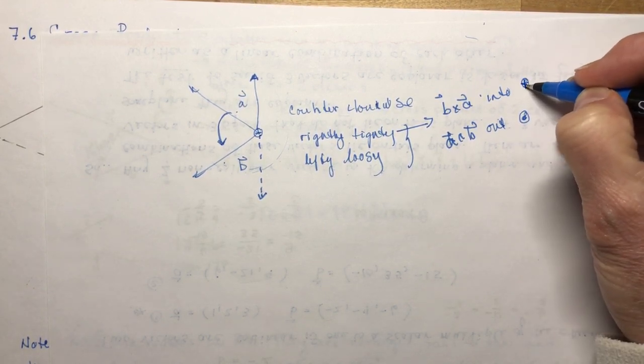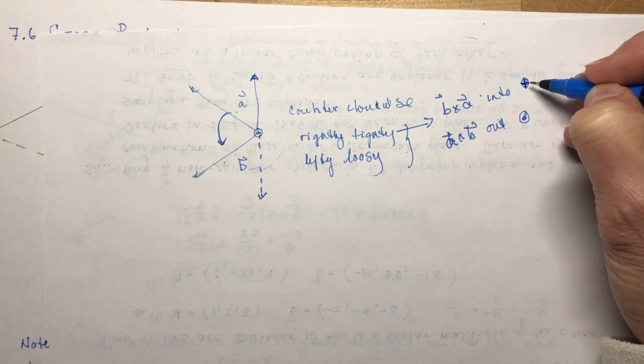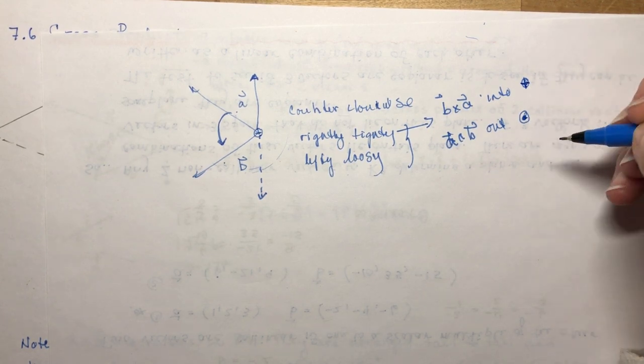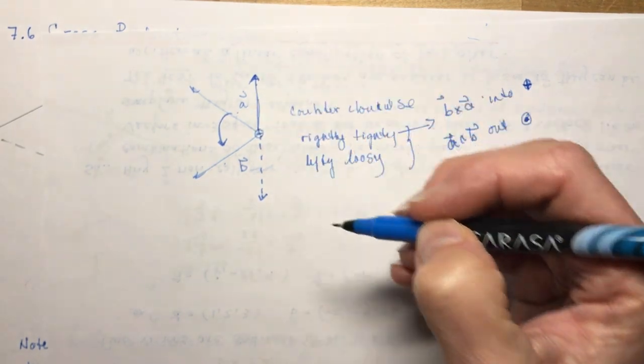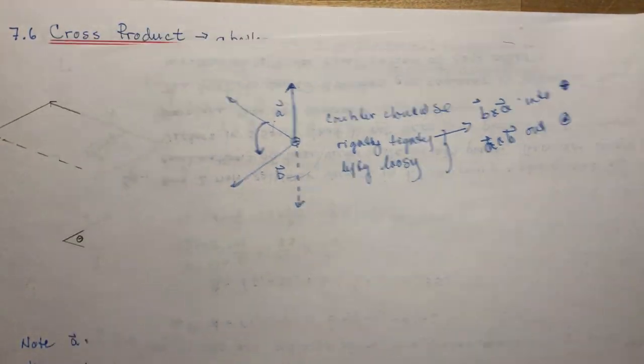So it's supposed to be arrows like this is the back end of a feathered arrow and this is the tip of it coming up. So a cross b here would be coming up and otherwise it would be going down.